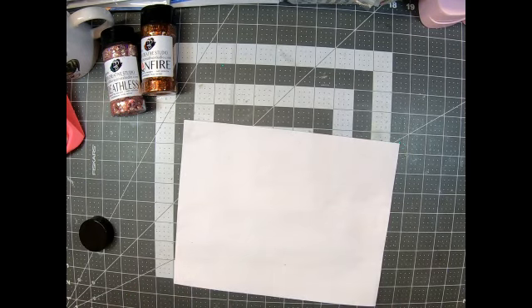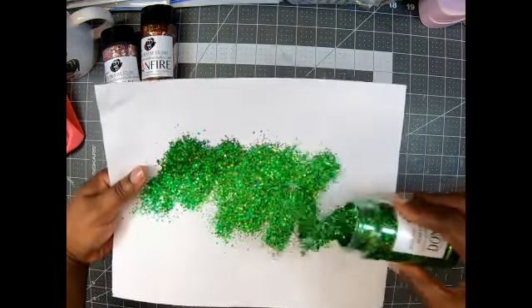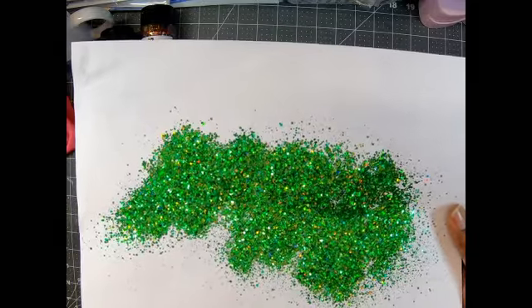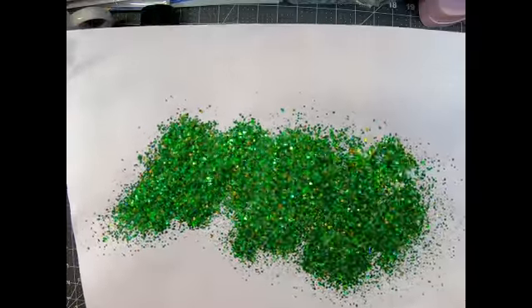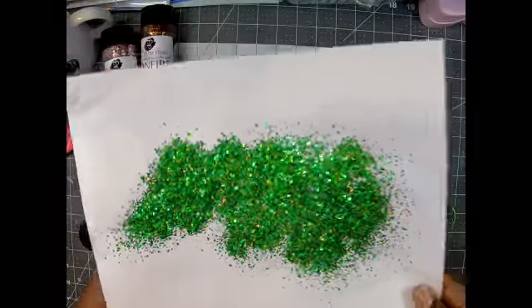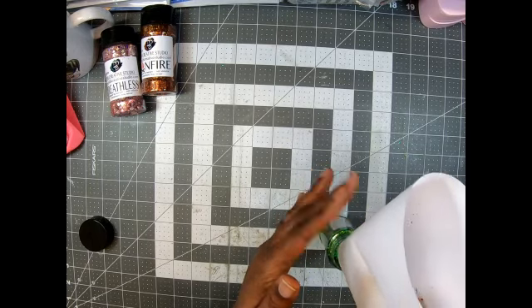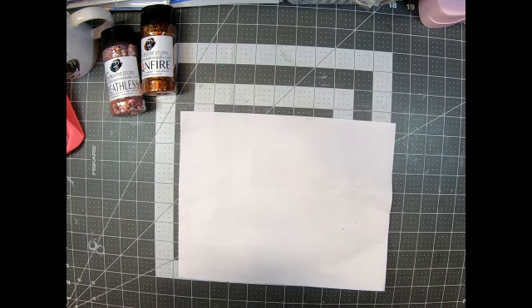These names she comes up with just crack me up. All right, this one ripped up a little bit, let me clean it up. Look at that — beautiful! Oh my gosh, this reminds me of Princess and the Frog. I might have to change something I was doing and use this one instead. Oh my gosh, that is so beautiful! And also — Hocus Pocus — that color, that green! It looks like she's trying to do a little Halloween theme. She doesn't usually do themes but it looks like she's going for Halloween and Thanksgiving.